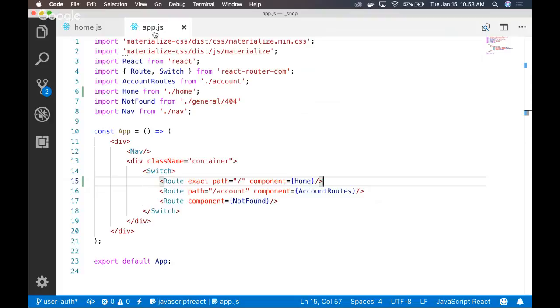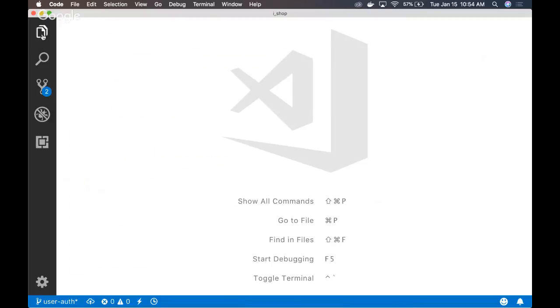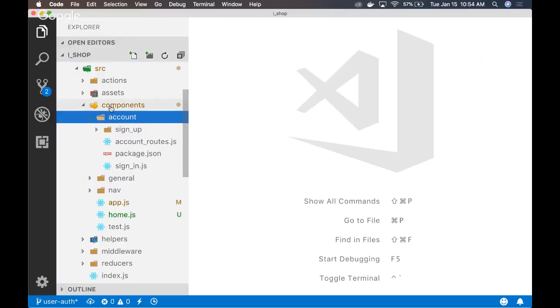So, how to spell it? Make sure everything's saved and refresh the page. Okay, I was just too fast. E-N, no G, after the T, just the E-N. Oh, so I'm almost there. No, it's not that one. All right, we all good? I'm wrong somewhere. All right, so now we'll go to our account folder inside of components.